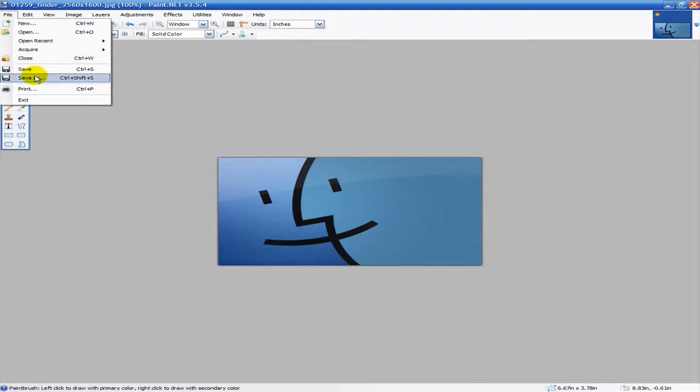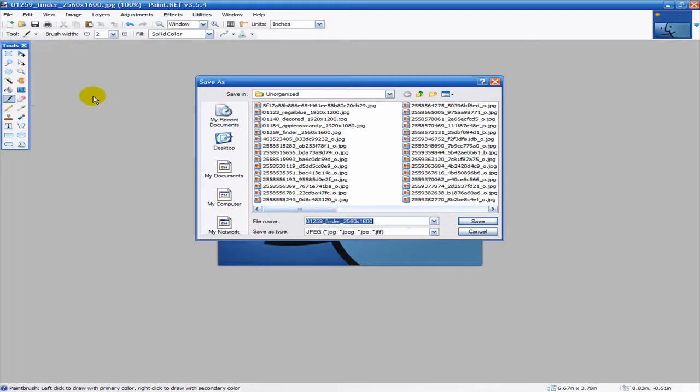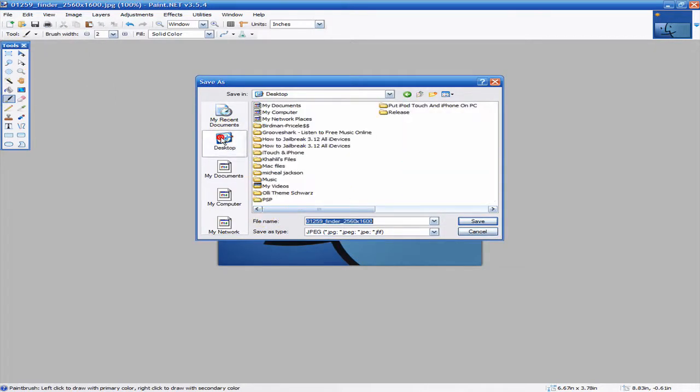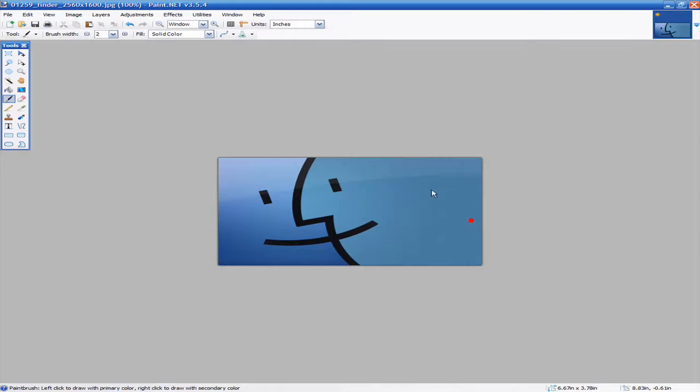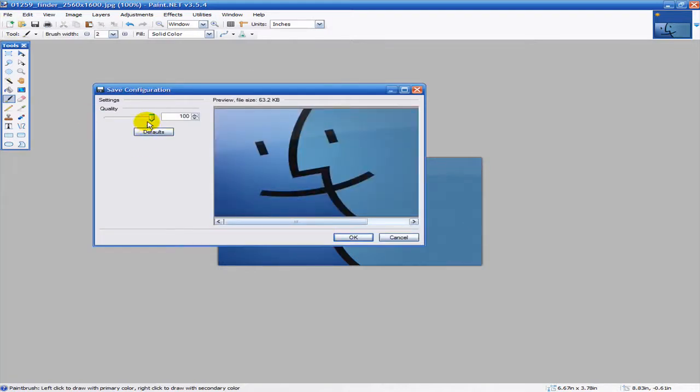So then if you wanna save it, just save as document. I'll save it wherever I want to. Release. Then they give you a quality option. You want it at 25%? Or 26? You want it at 50? You want it at 75? I'm going by 25. Or you want it at 100, which is the best quality, but it takes up a lot of space.